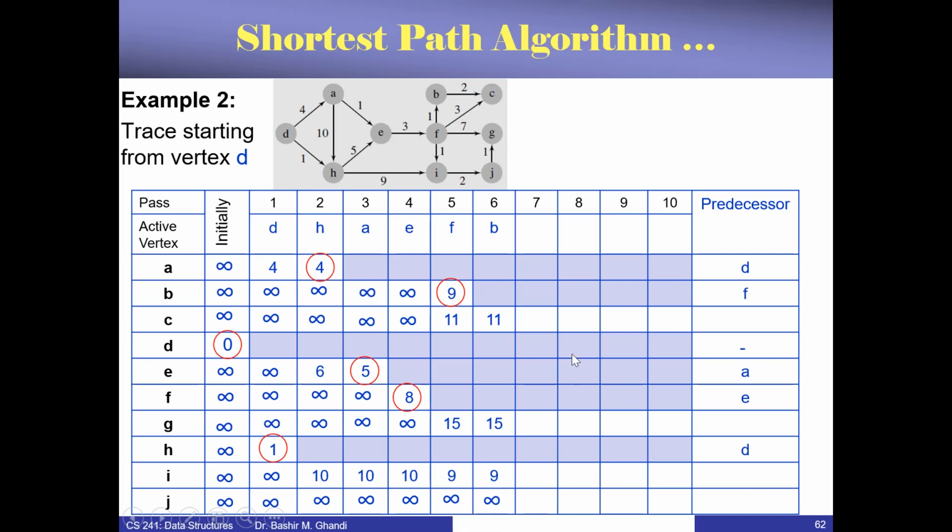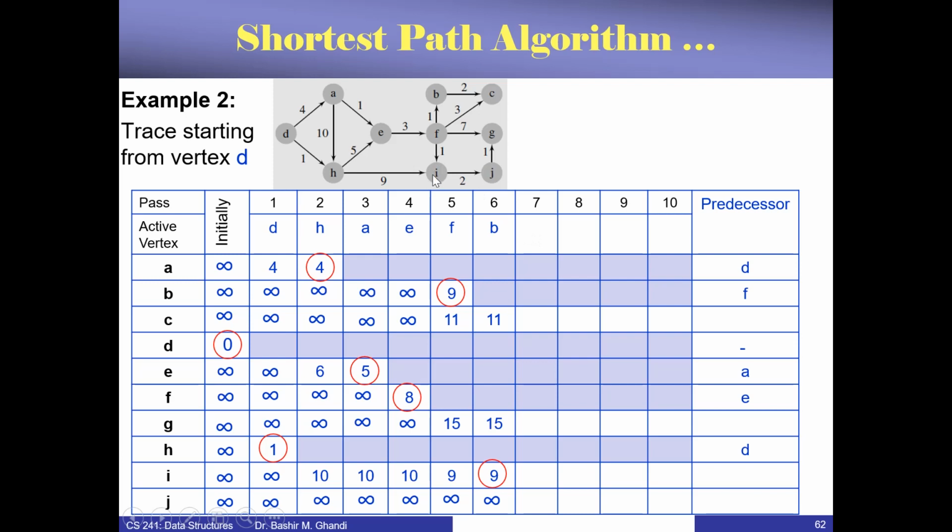Now repeat the iteration after identifying the smallest value. So among these values, 9 is the smallest. So we're going to finalize it with the predecessor as what? Not B, but F. This was where we got the 9. So the predecessor is going to be F. And you're now going to make it your next active vertex. So I will be here.